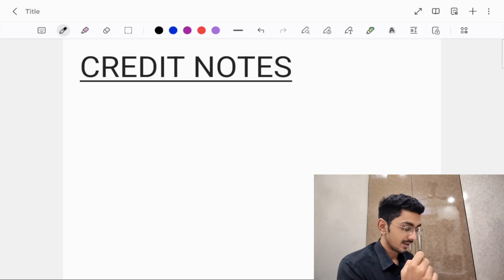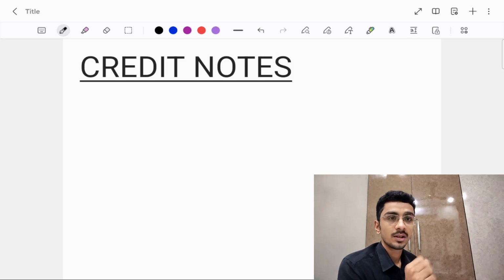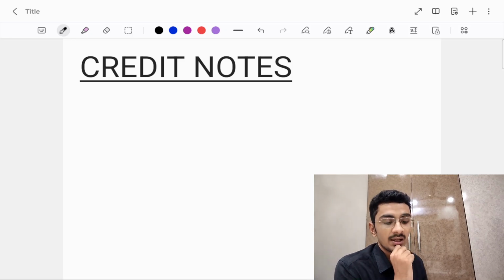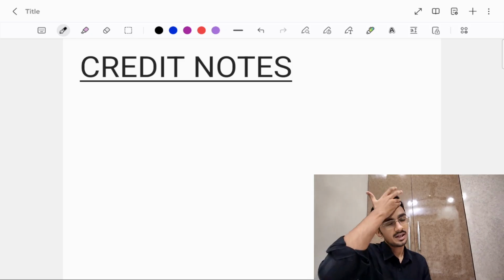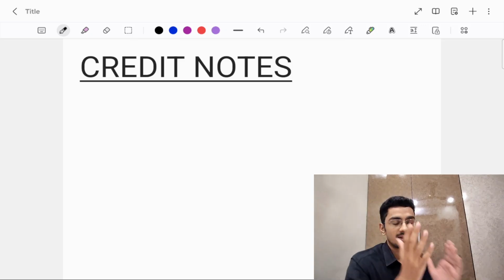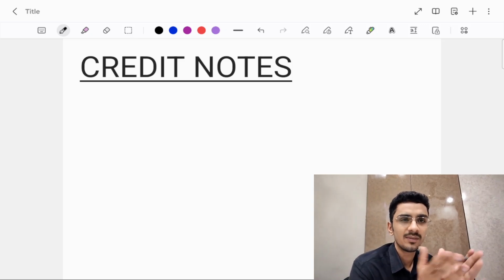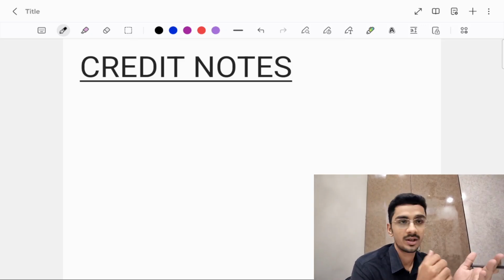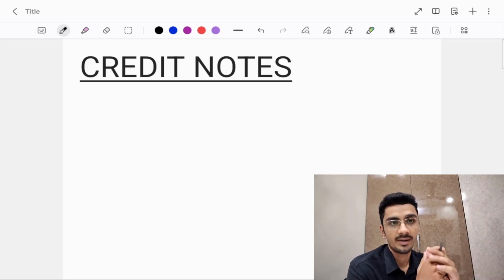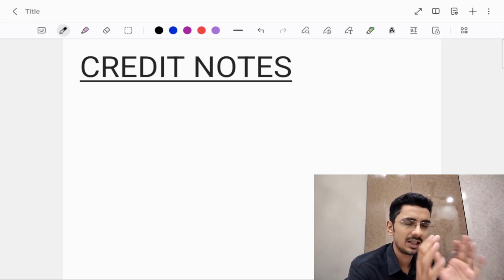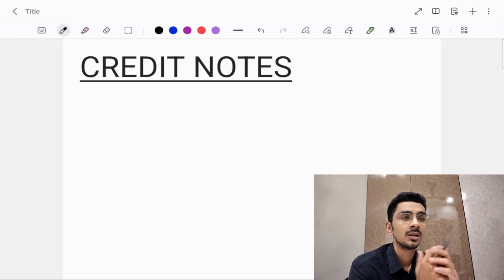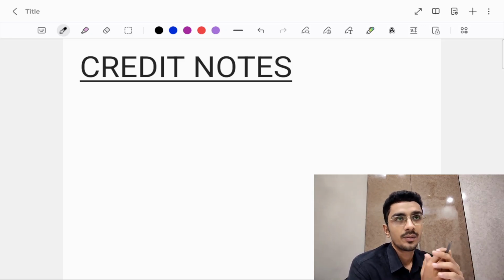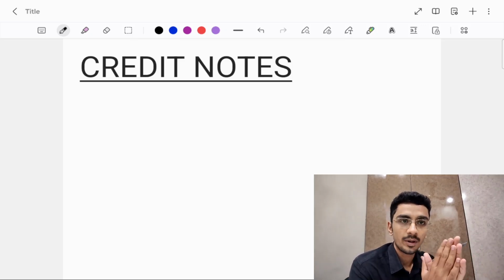Very good morning. In this session, we'll be covering the concept with respect to credit notes. Now, in GST, in the normal sense, a credit note is something you raise in the following cases. For example, you have sold a product for rupees 100. Then you find out, for some specific reason, that out of 100 rupees of product, 20 rupees of product is to be returned.